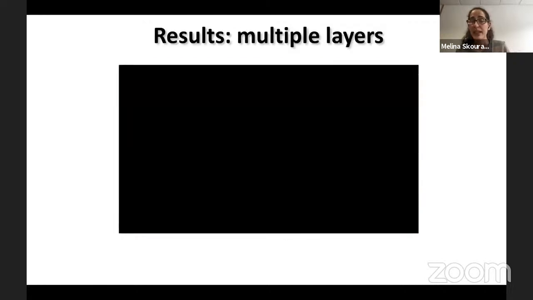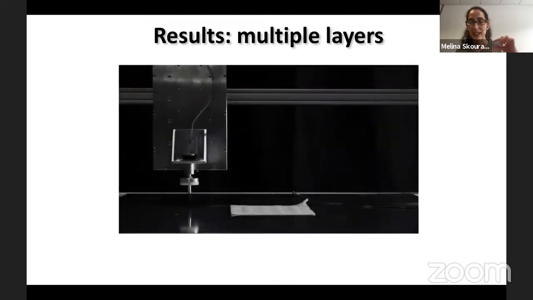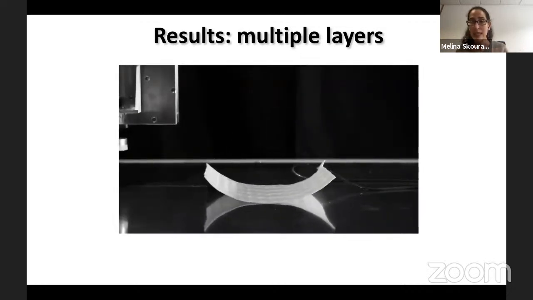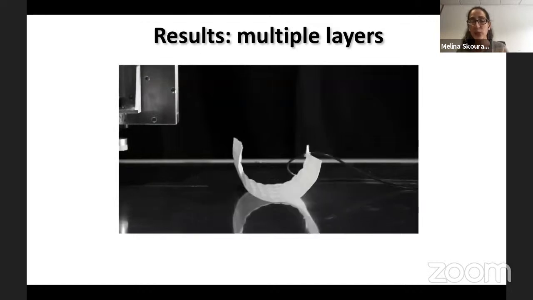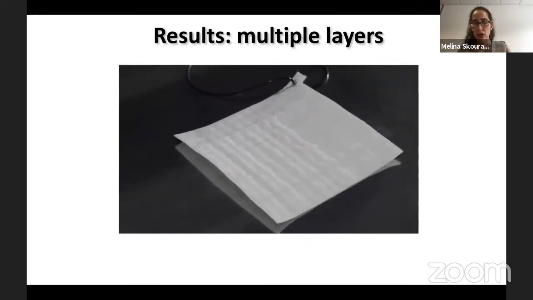Another interesting thing is that we can stack multiple layers, so add more than 2 panels to the structure to create multiple networks of chambers that are actuated independently. So we can program different shapes in the same structure.